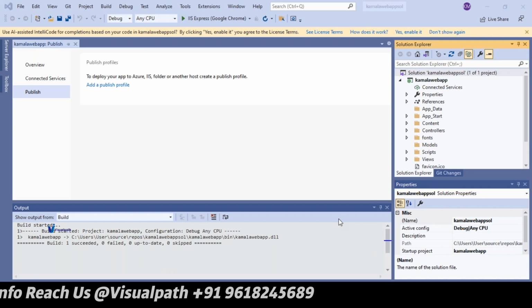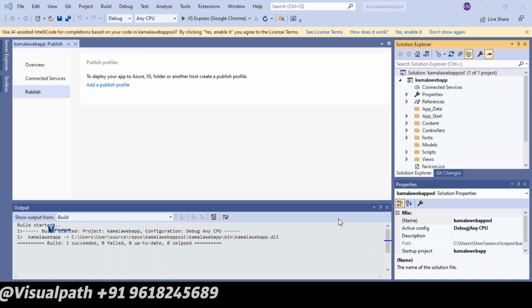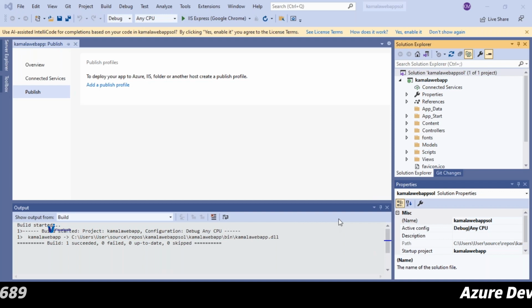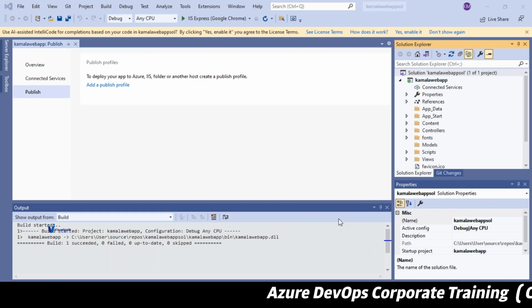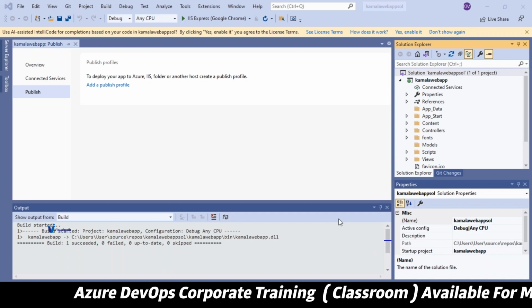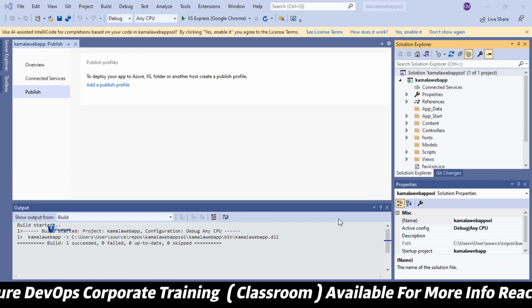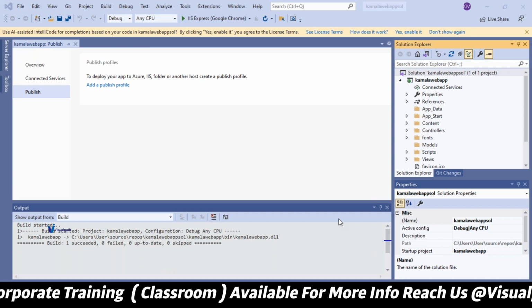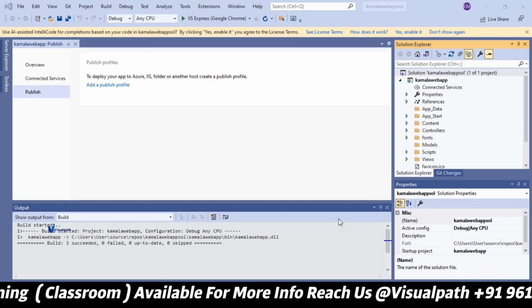Compiling solution and building solution are both the same. Nothing different. The word is different only. If somebody asks you how to compile a solution in Visual Studio, or how to build a solution in Visual Studio, you need to say: go to Solution Explorer, right click on the solution, and then click on Build Solution. The solution will get compiled.